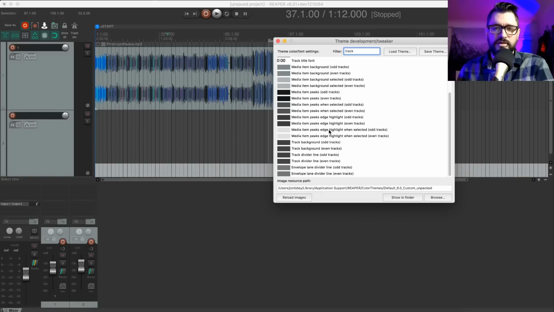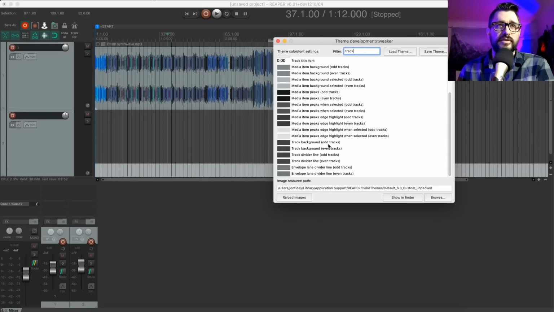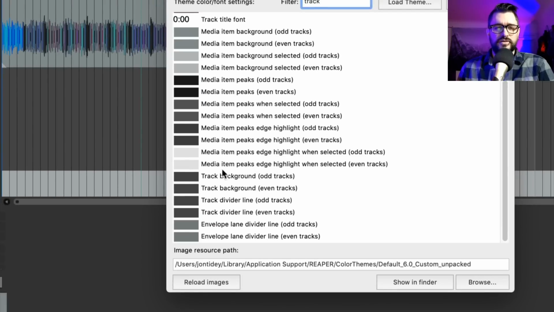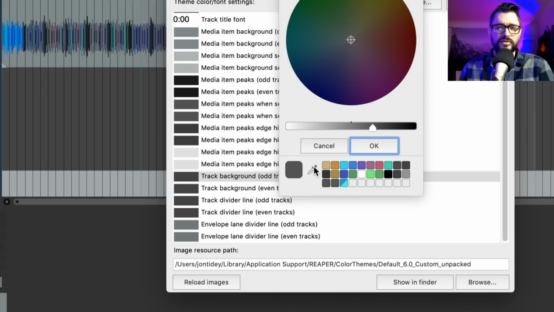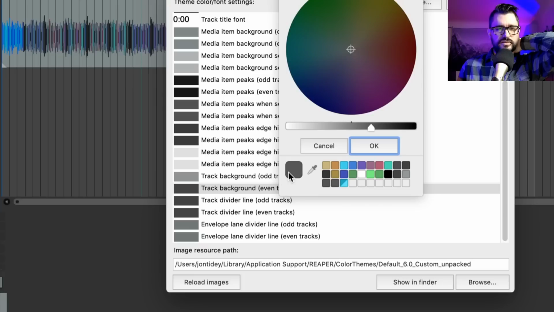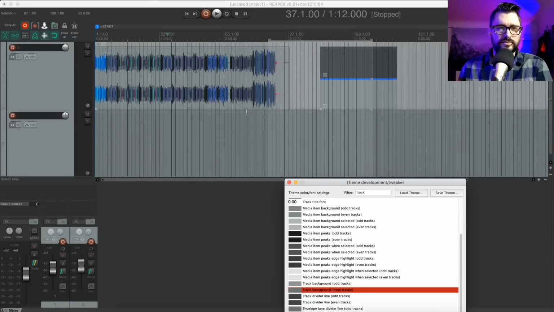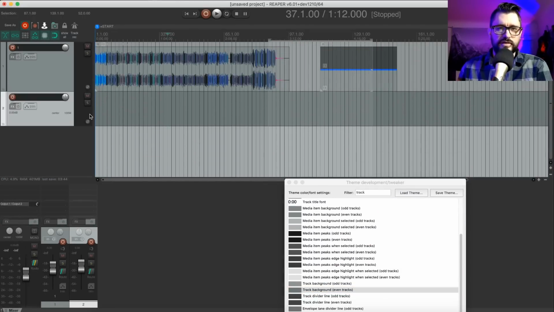All right, so we're looking at the track background, odd tracks, and even tracks. I don't think I can zoom in here in any way. I'll have to set that up on my Stream Deck sometime so I can zoom in the screen on the stream output next time. Oh, I just saw the preview. Okay, I guess I can zoom in. So I think what I'm looking for is track background odd tracks and track background even tracks. So we're going to choose something like this color and this color. Yeah, that looks a lot better to me.